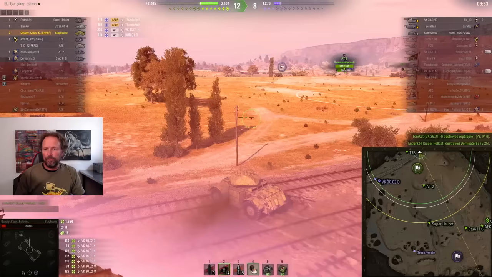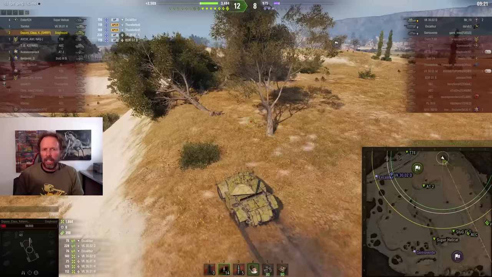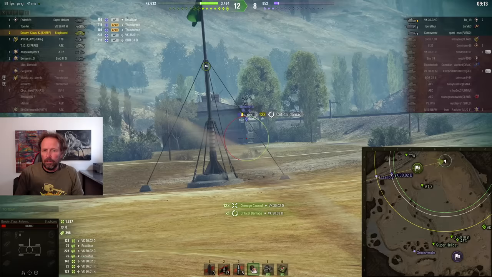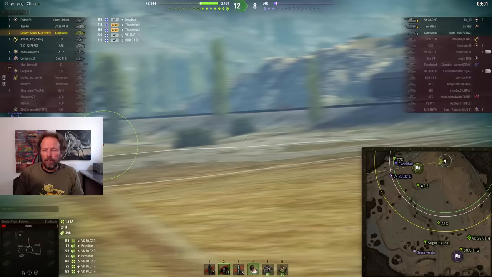Excalibur, really? No, you can't do any evasive action. You can't do anything, really. It's a turd. I hate to call every new tank they put in the game a turd, but this is a turd. So far, these things are just horrible. Can't stand them. Hang in there, buddy. Good boy.